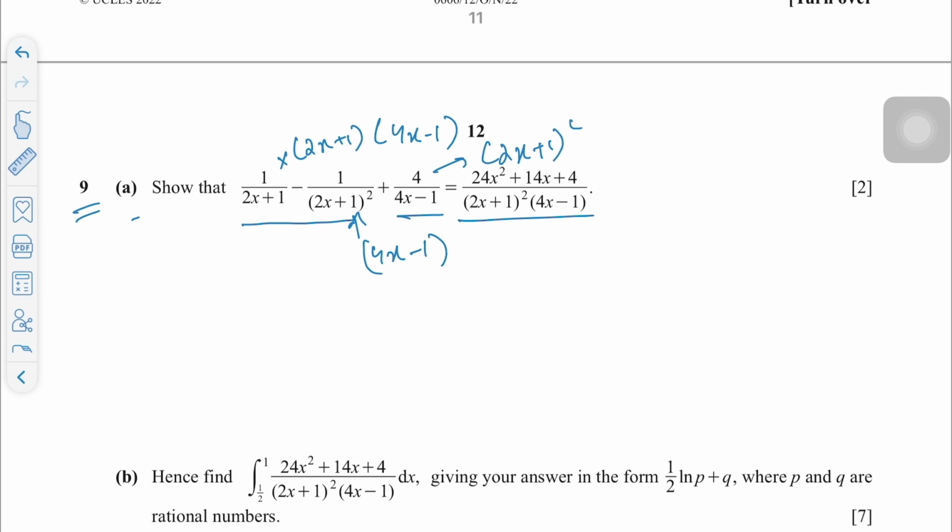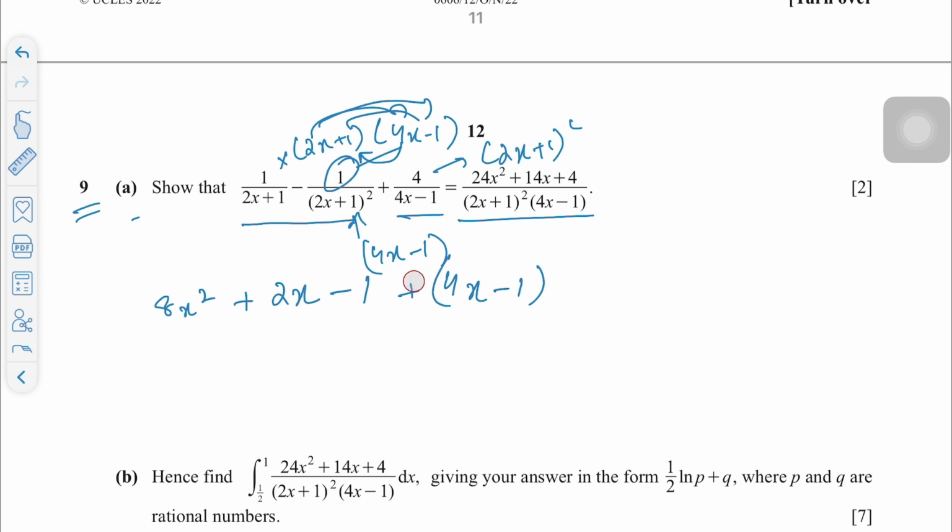Let's just complete it. So this would be 2x multiplied by 4x would be 8x squared, and our this 4x would be multiplied by 1, and then this would be negative 2x. So this would be finally written as plus 2x, and this would be plus 1 minus 1 would be negative 1. This will be multiplied by 4x minus 1. So 4x, this would be simply 4x minus 1. This will be multiplied by negative sign because it has a negative sign over here. And then this would be multiplied by 2x plus 1 whole squared. So this would be, and then multiplied by 4.